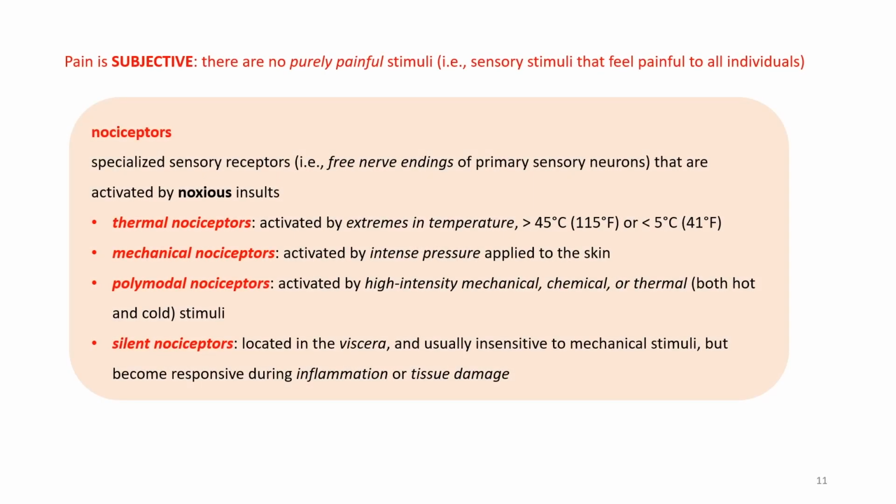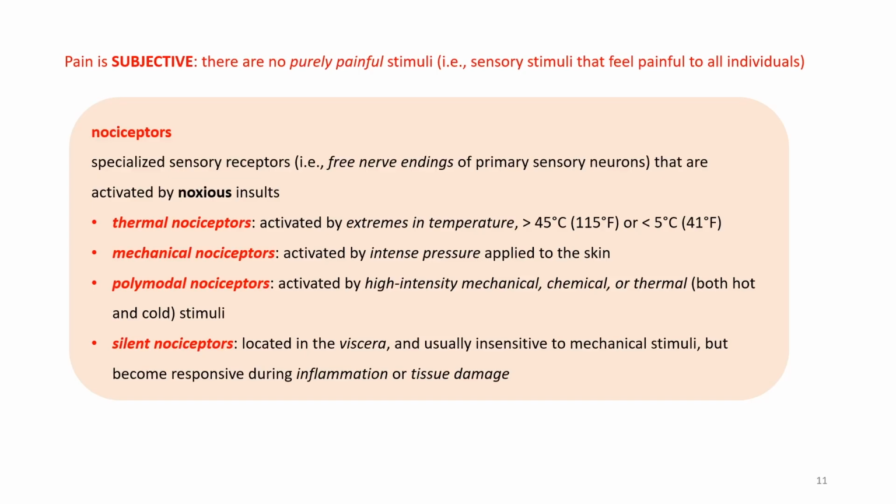With respect to pain specifically, it's important to specify that pain is subjective. So there are no purely painful stimuli. Some sensory stimuli feel painful to some individuals, but do not feel painful to other individuals. So essentially, there are no sensory stimuli that feel painful to all individuals. So pain perception is supported by nociceptors, which are specialized sensory receptors.